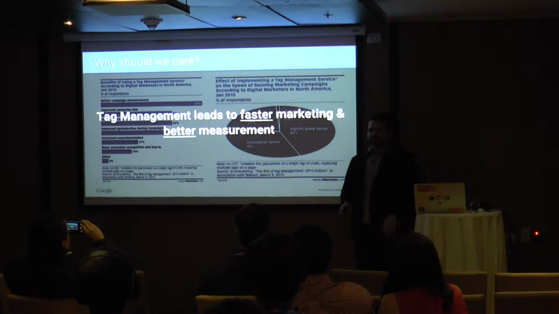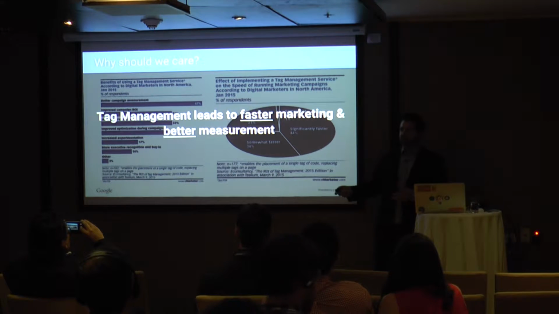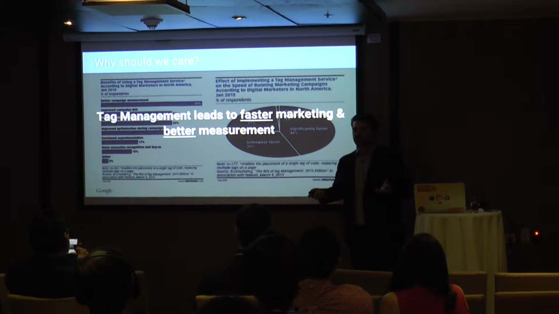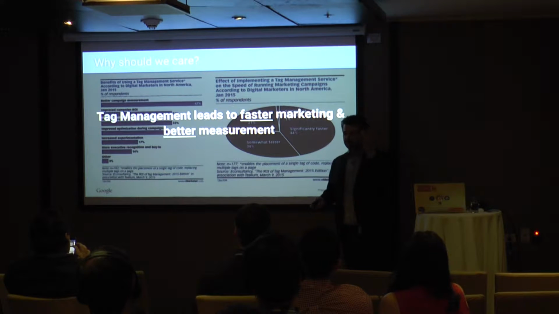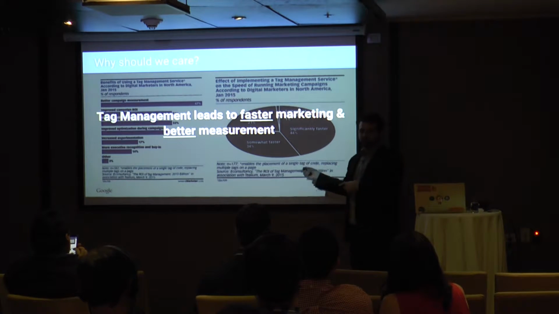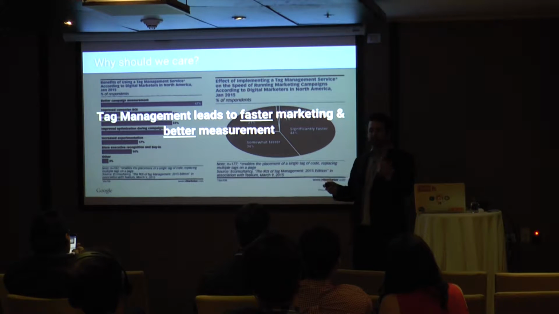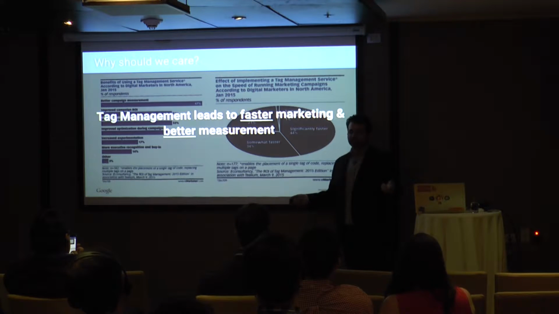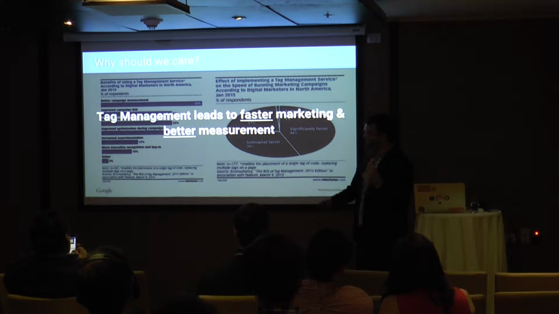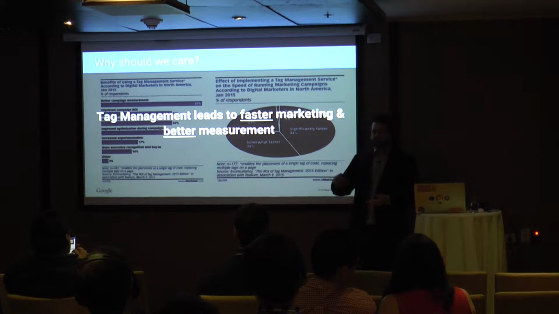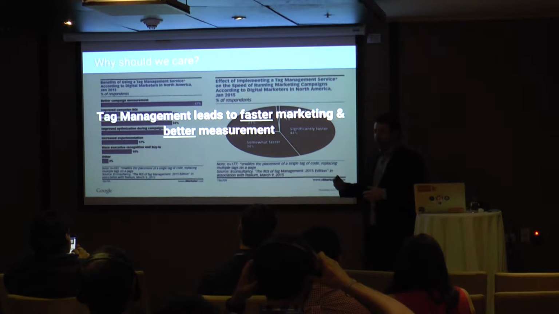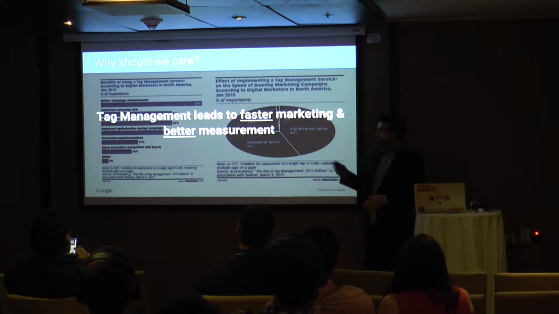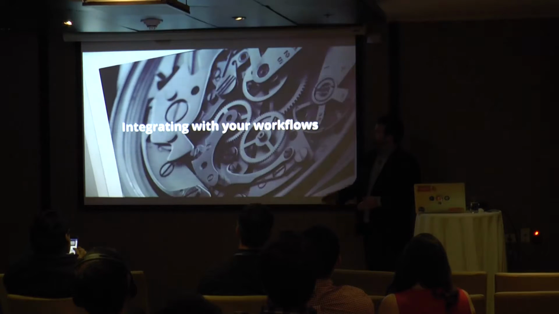And better measurement, right? If you're emailing code back and forth to implement on a site, typos happen. I can't tell you how many hours. I'm remembering one case where we spent maybe like 3 solid days trying to figure out why code wasn't working. This is before GTM. And it turned out that somehow there was a question mark in the JavaScript which was encoded in some weird way, right? It wasn't actually a question mark, but it really looked like it. And these types of errors, when you're working with tags that we've implemented, we've integrated in a first-party way, are much less likely to happen. And if they do happen, they're much easier to fix, right? So a couple of the reasons why it's faster and better.